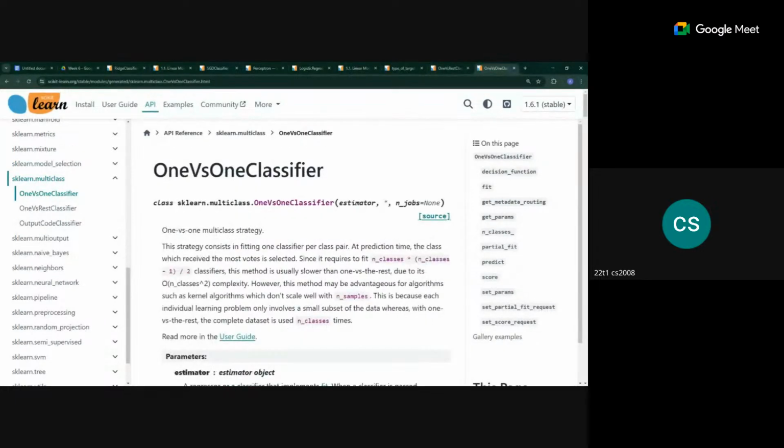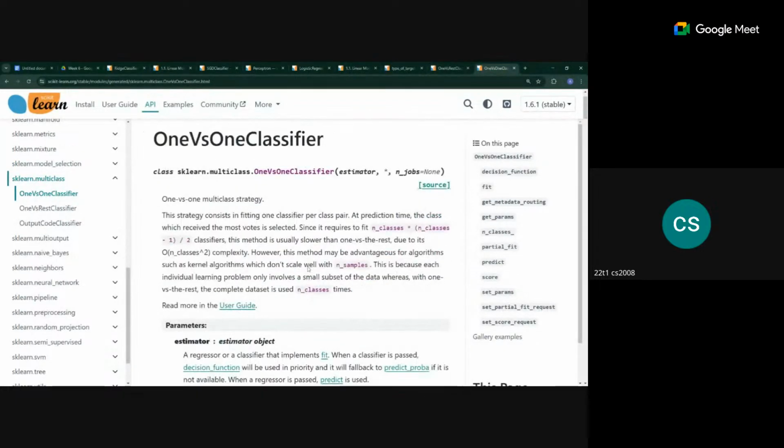A one versus one setup, what it does is it fits one classifier for each pair. What I mean by that is, if you have say 10 classes, it is going to take a pair every time. That is, it is going to take say 0, 1, 0, 2, 0, 3 and so on. And it is going to fit a classifier for each one of them.